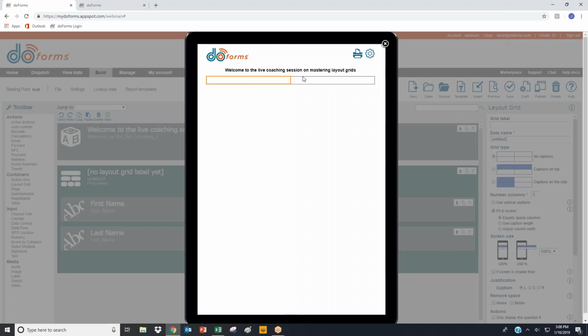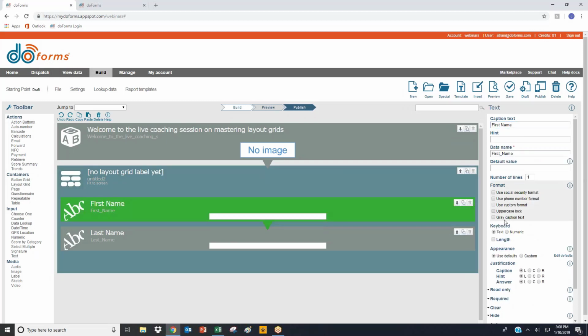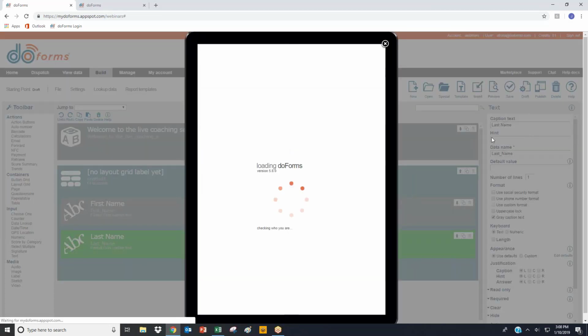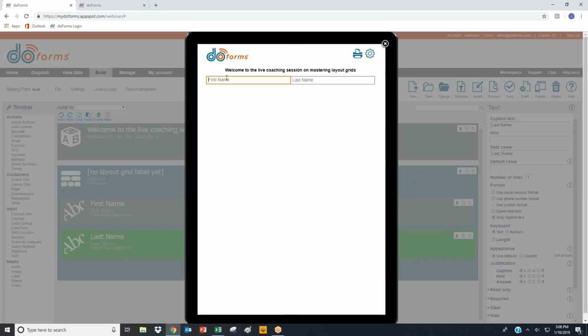Now, one of the interesting things here, Anthony, go into those text boxes and type in gray caption text. And now if you go ahead and preview that, you can actually have those names in there. And if you start typing, you'll see that those names go away and that information can appear for you. So just, right there, you saw you could have your captions on top, captions on the side, no captions, or actually captions right in the text boxes.